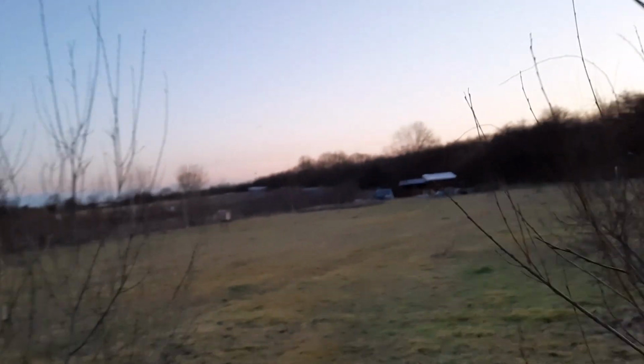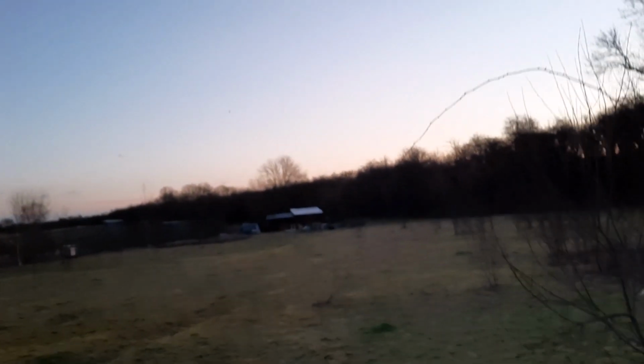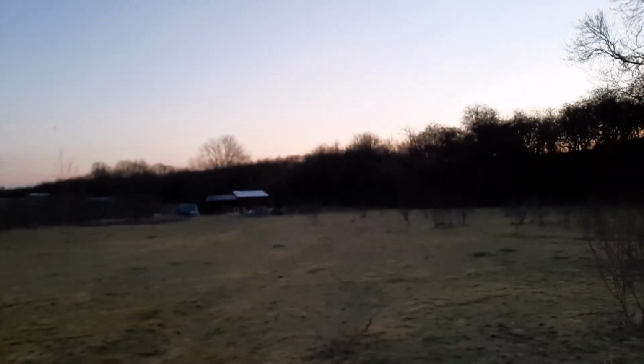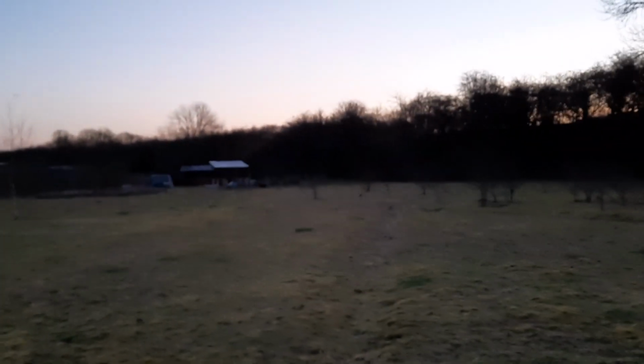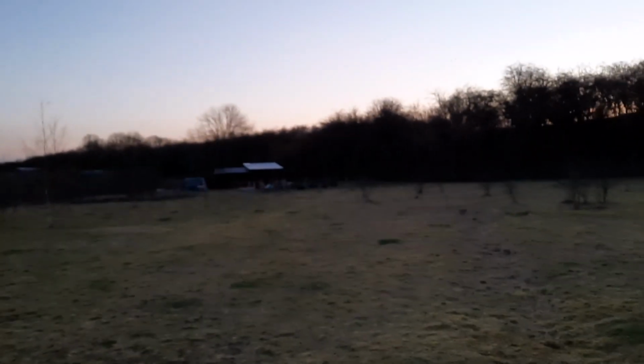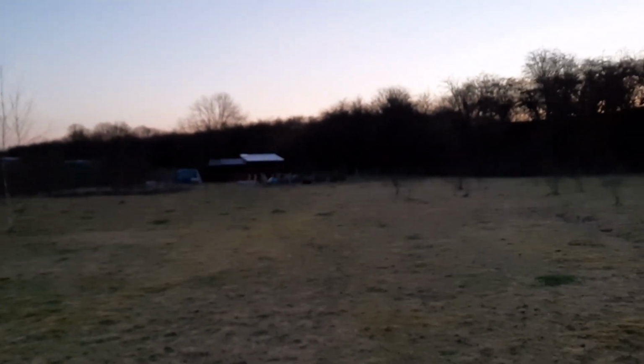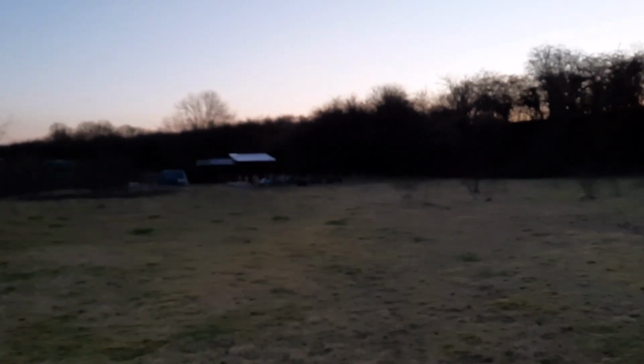Well, here we are down on the land. It's a deceptively pretty looking morning this morning. It's very, very cold and has been pretty much all week. Shocking weather this week. We'll talk about that once I get settled in the cabin. Lots of sleepless nights, wondering whether I was going to get any storm damage down on the land.